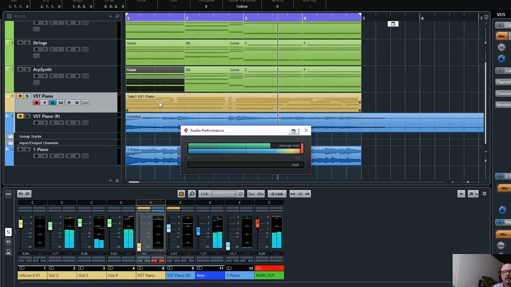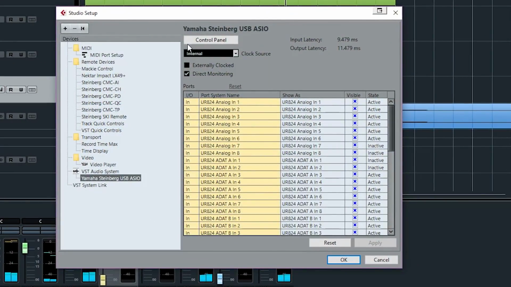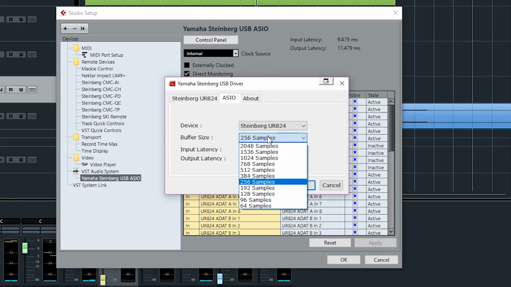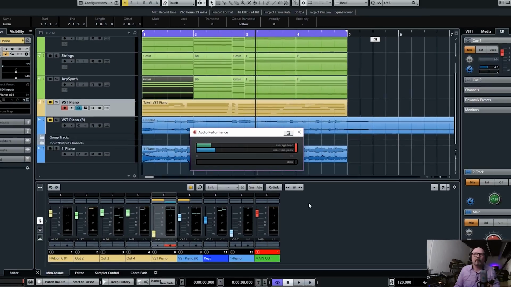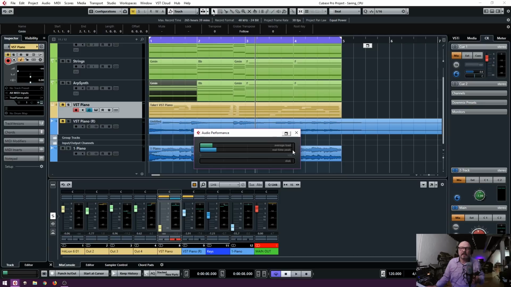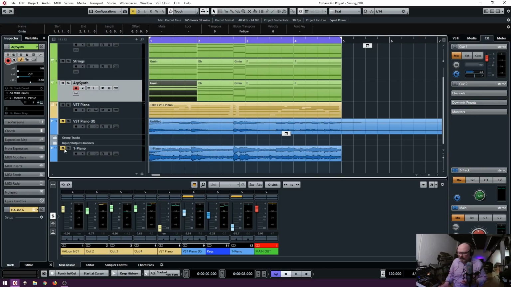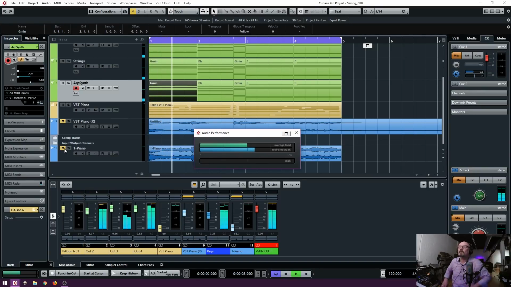Right. But because I'm done recording, there's no harm in me going into my control panel and making my latency ridiculous. I wouldn't want to try to record with this kind of latency. It would be awful. So now I've got my tracks unfrozen. Let's see what happens. It's fine. I can play it back because I've made the buffer huge. Doesn't matter in the playback, right? I've never had any issue with this.